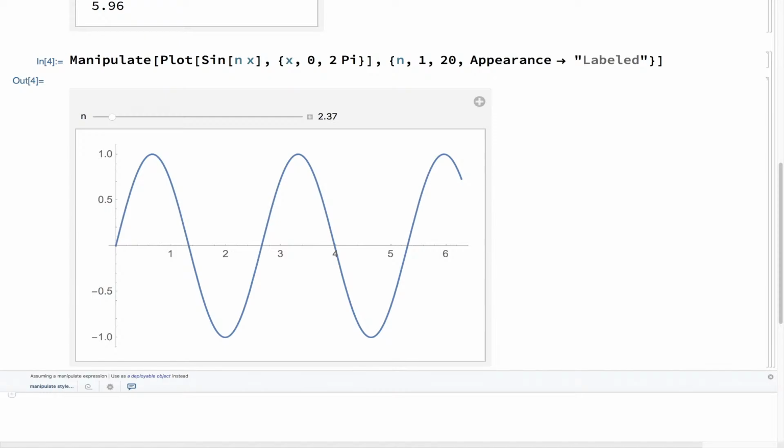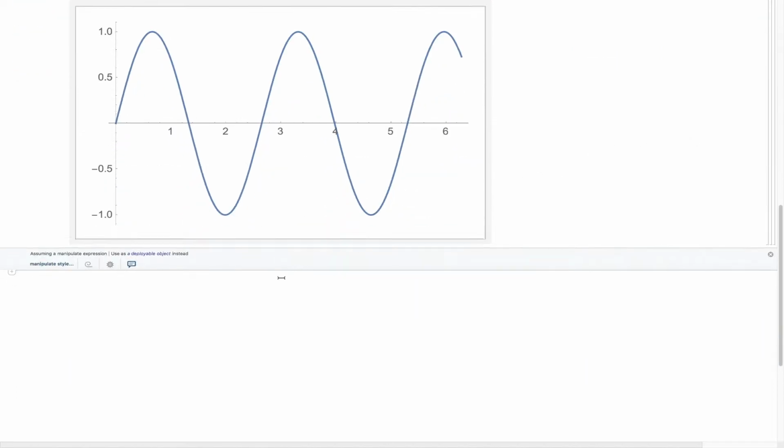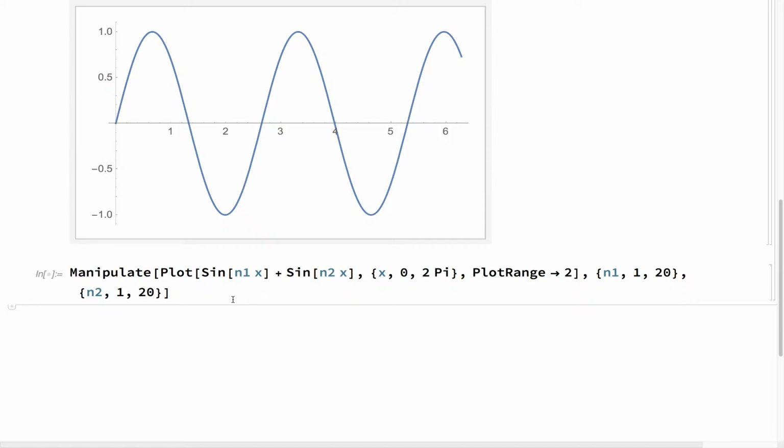This is basically the first hint that Manipulate goes far beyond the relative simplicity of Table, both in its output and in its flexibility and range. Similarly, like Table, which allows you to give more than one variable range, the same can be done in Manipulate.